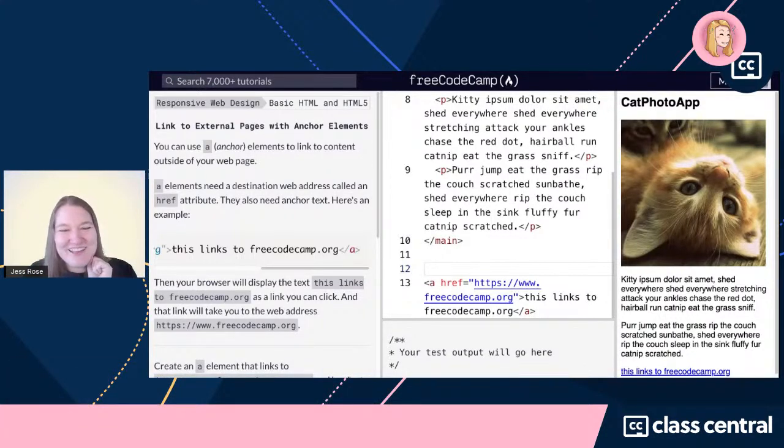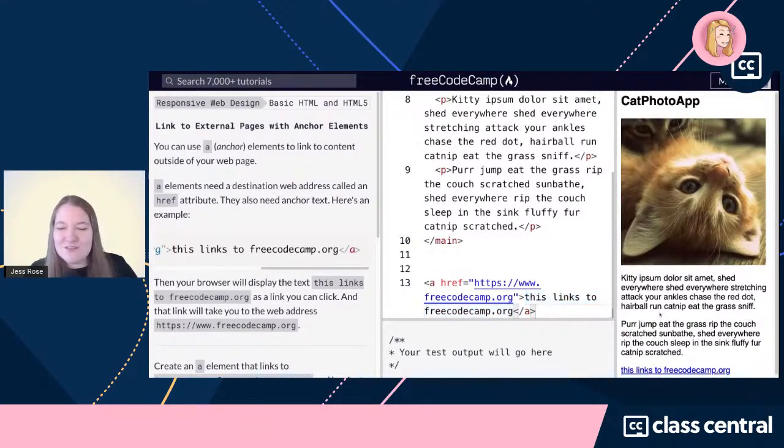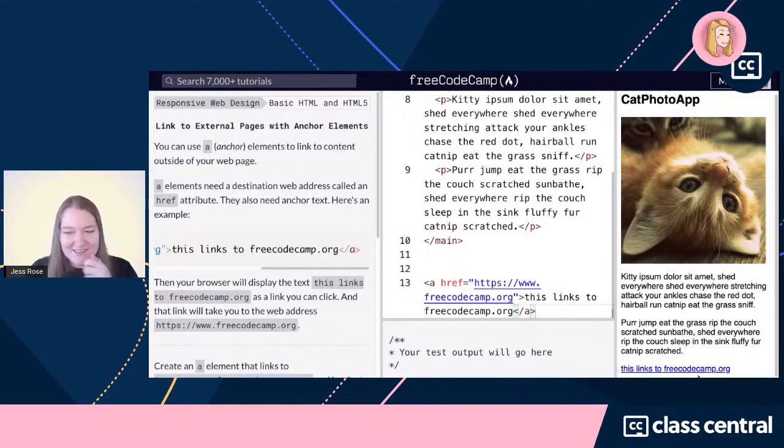So we're going to say, here's an opening tag, an A, this ref of us throwing the anchor in the chain. And then when we throw it, we're going to throw it to this other website here. And we're going to close it after the location. Then everything that happens before the closing anchor tag is what's going to be displayed. And this is often referred to as the anchor text. So here we say, this links to freecodecamp.org. And now we see the text, this links to freecodecamp.org.